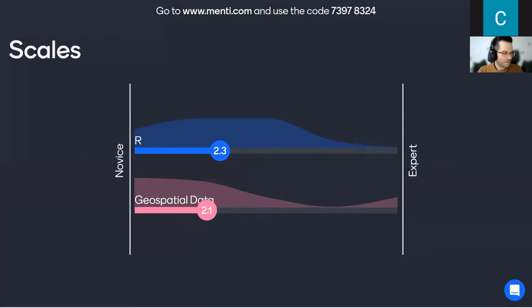Okay, that's interesting already. I've seen there are some people who should be familiar with geospatial data already, I guess. So it might get boring in the next couple of minutes for you, but it's important for all the others that we actually start from the beginning, so that they can also deal with the actual mapping and data wrangling of geospatial data. But no R experts so far, but that's not an issue, I guess.